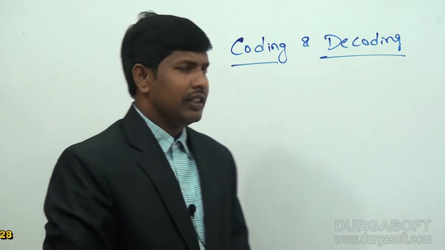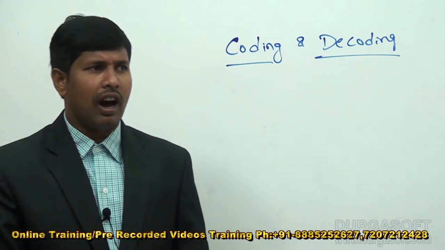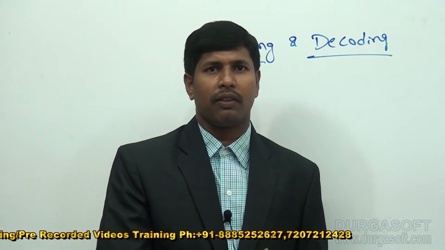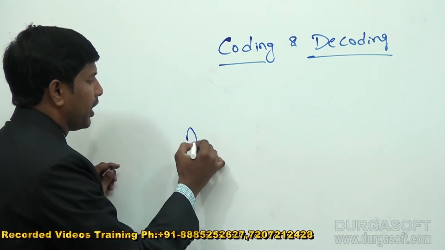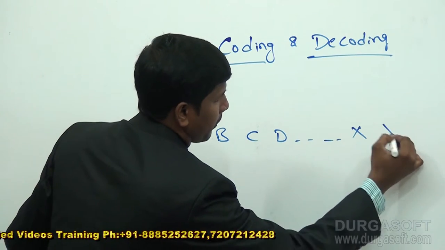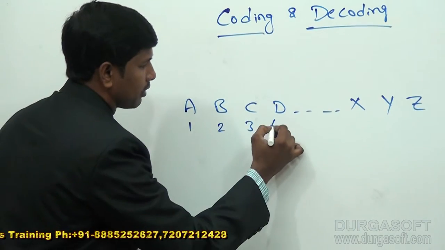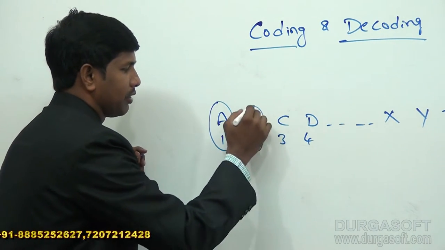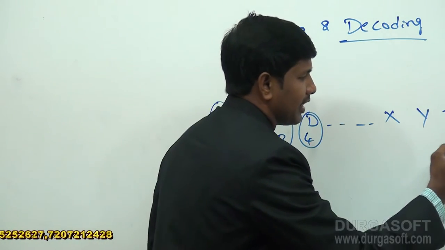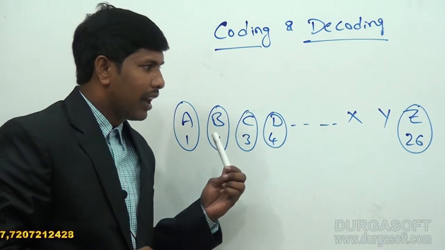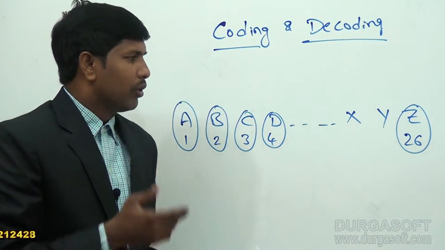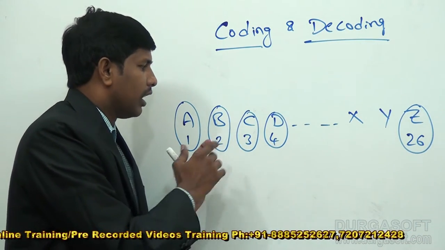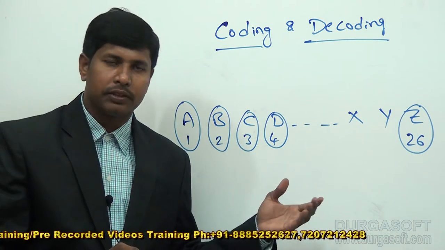In order to solve coding and decoding questions, first of all you should know the alphabet values — the serial numbers or base values of each and every alphabet. When we write all the alphabets and start giving numbers from 1, each alphabet gets a value. A is 1, B is 2, C is 3, D is 4, and so on up to Z which gets exactly 26. Each alphabet has a number representing its serial number or order.